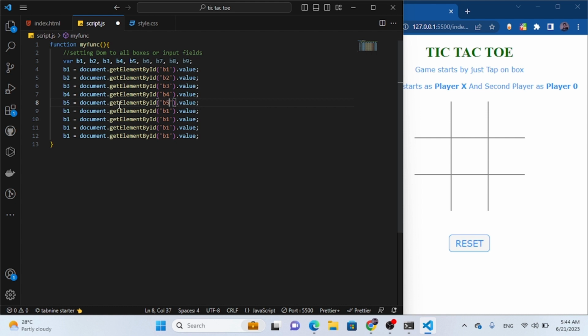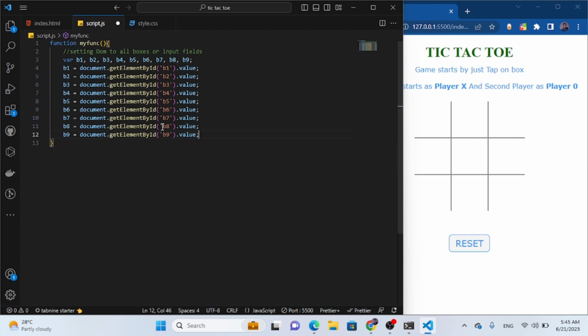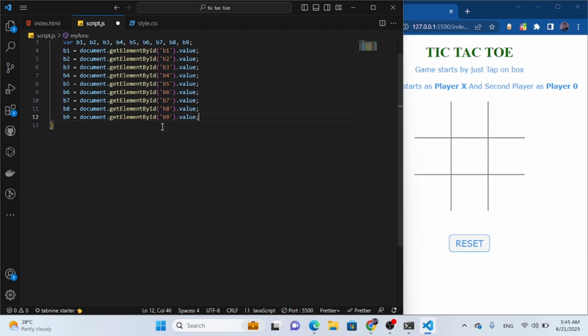So now it is done the way we want it to be. The major thing we are going to focus on now is defining the buttons. Suppose I say B1, which is for this specific box, box 1 here.